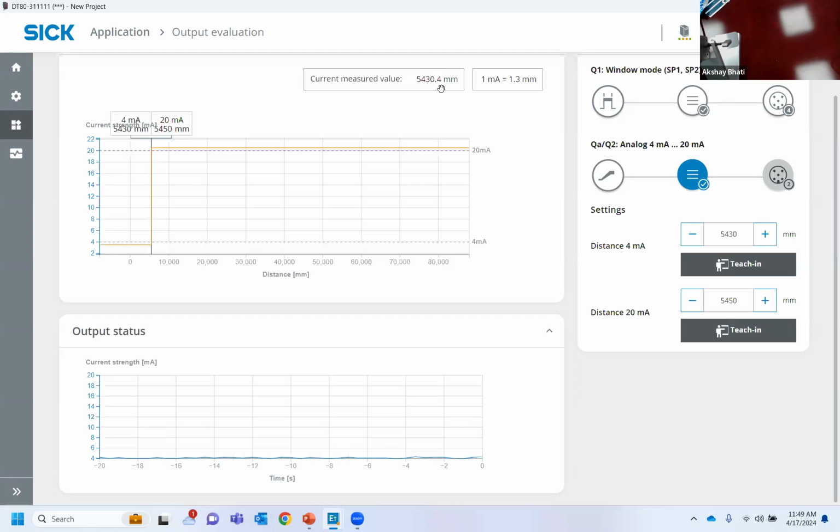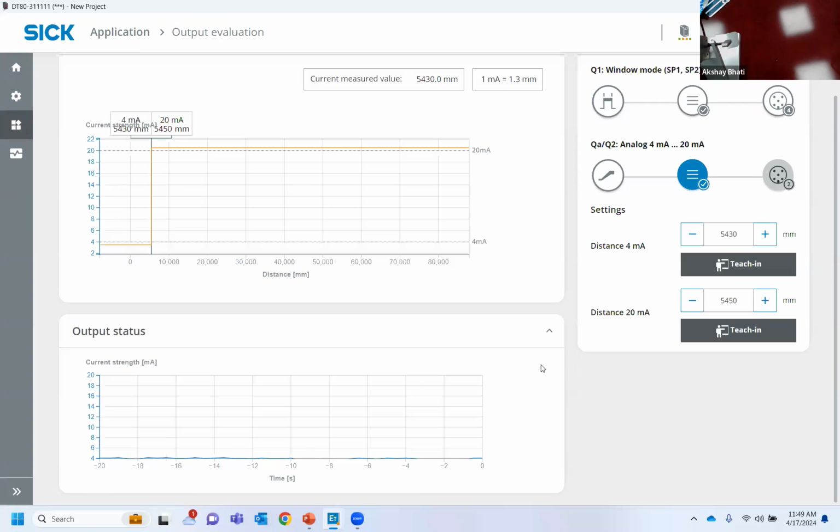It will change by 1 millimeter, and you'll also see a little bit of change over here in the output itself. So I'm going towards the target. At this distance, I put in my pamphlet, and the reading will change. If I remove it, it will go back down to the original value. If I put it again, the reading will change.